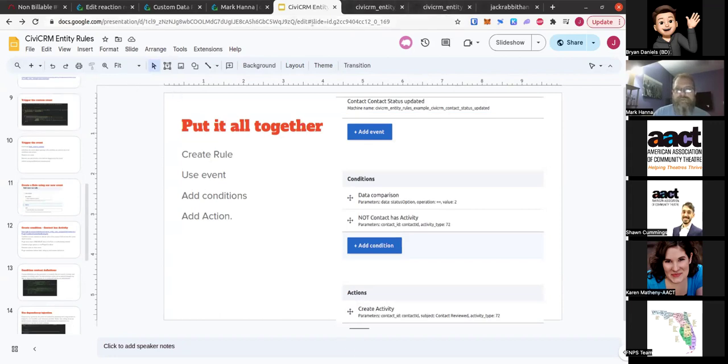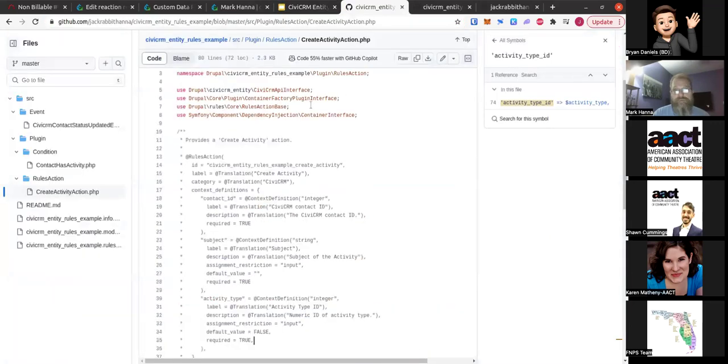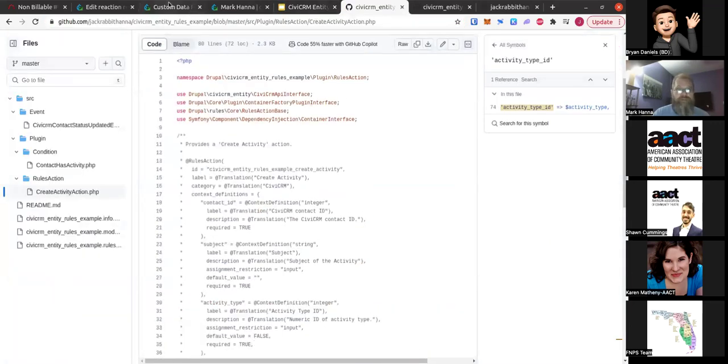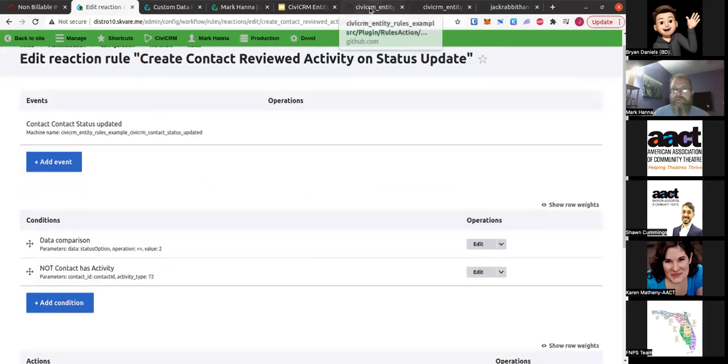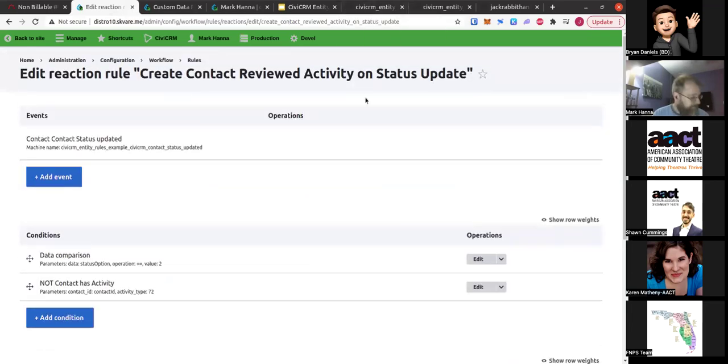I've posted these. We'll post out the YouTube video, the link to the presentation, and the link to the module file. I've installed this module on this site locally to be able to do this example, so it definitely works. It would be CiviCRM Entity 4.0.x and Drupal 10, but it should work on Drupal 9 though, really. So very little difference.